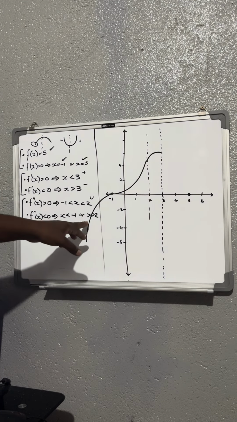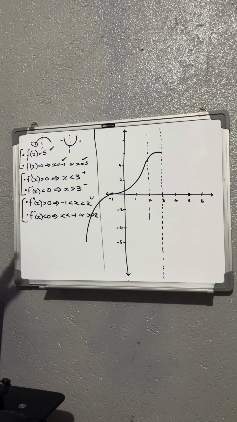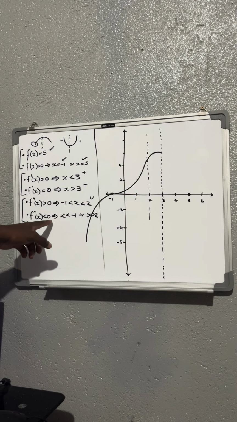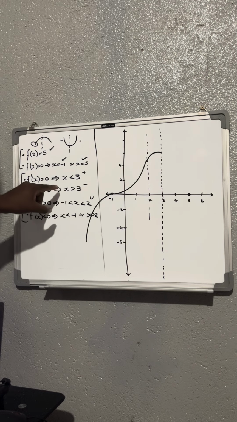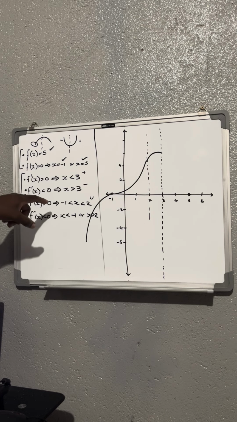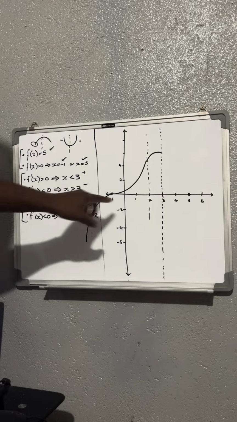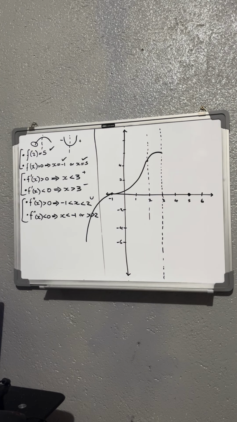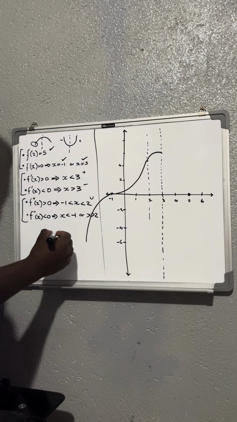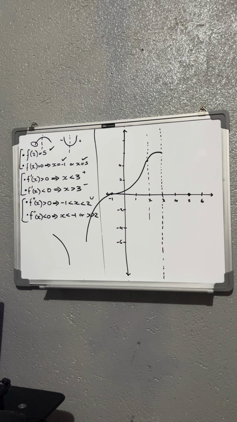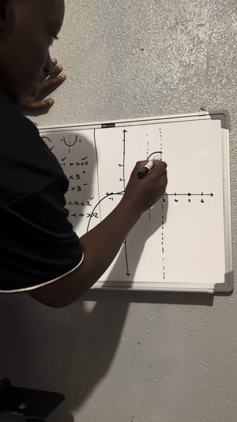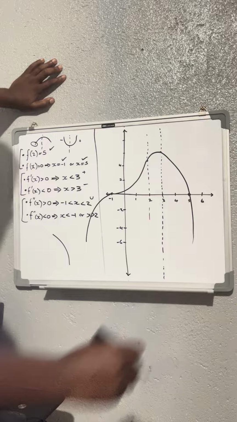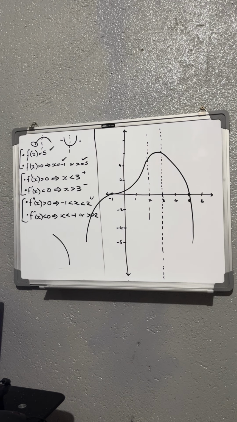That in that region where you have x being greater than 2, it is going to be concave down. Then now you go back again to the region where they said your x is going to be greater than 3. This one, they said it's going to be negative or decreasing. So now it means you can go and write it like this, that you're going to have a graph that looks like that. You see?